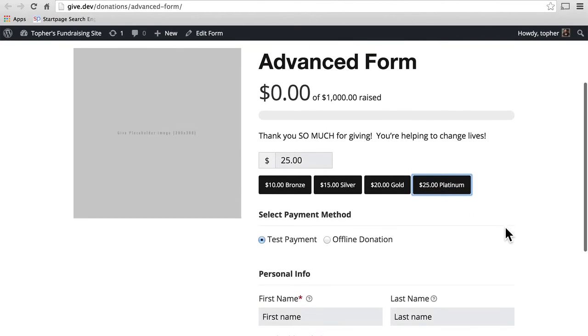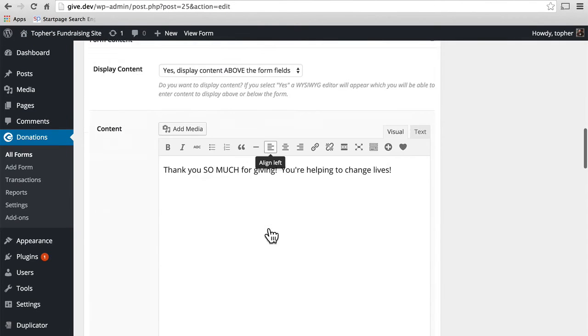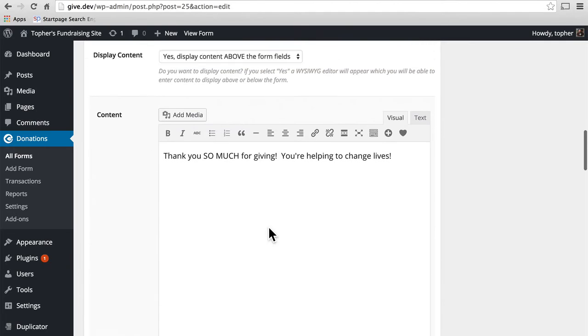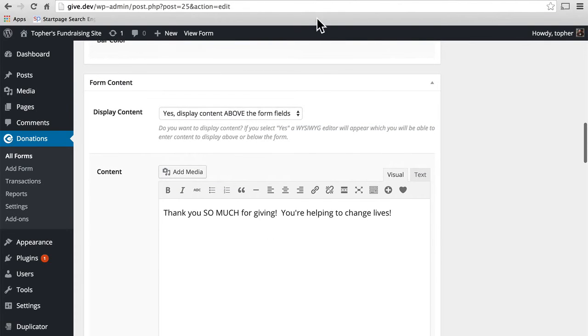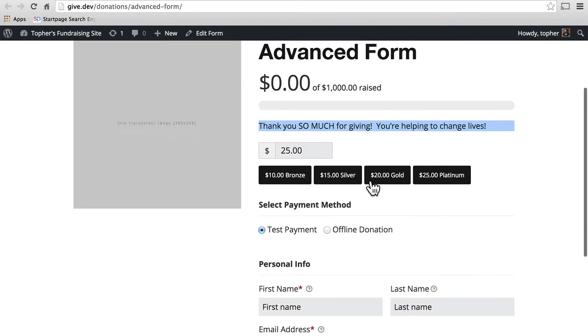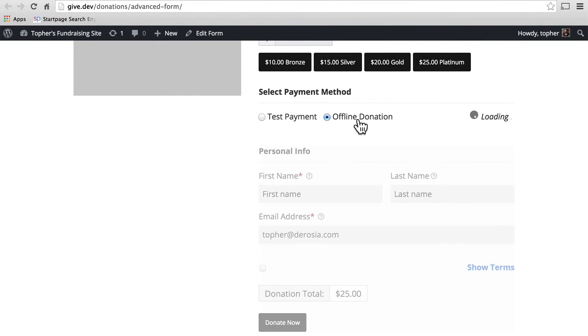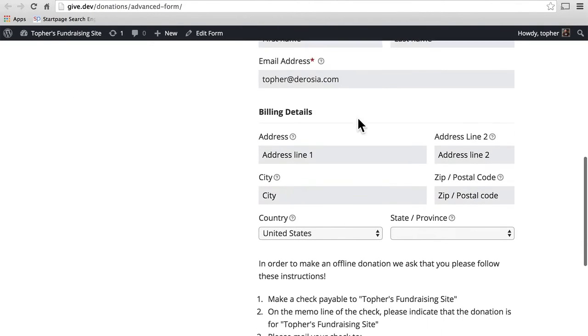Now, you may recall that we put in some text above, right here. You can see that right here. We also updated the offline donation options.